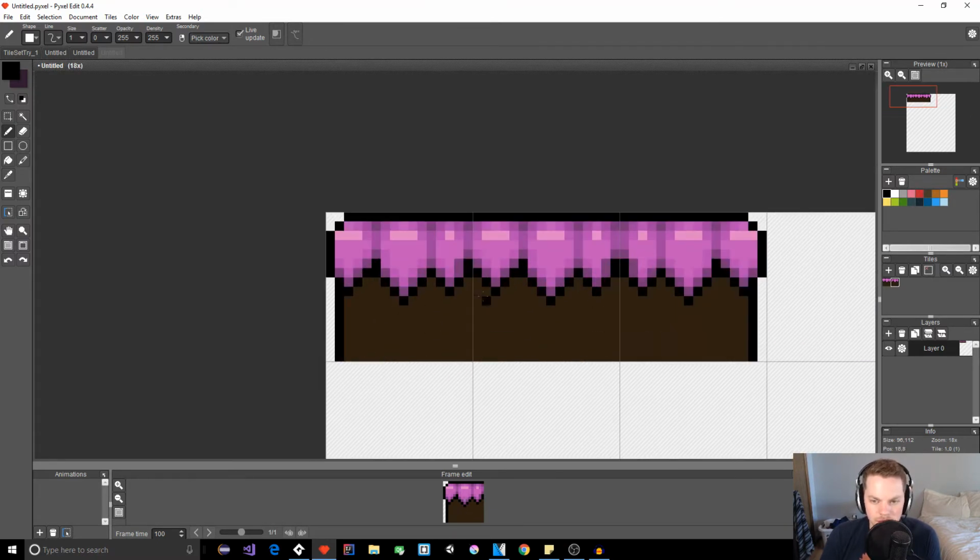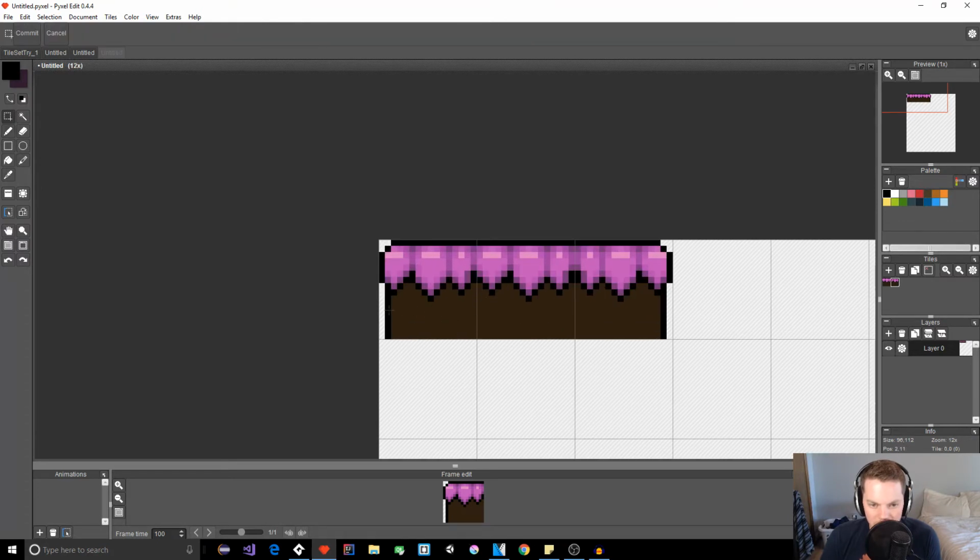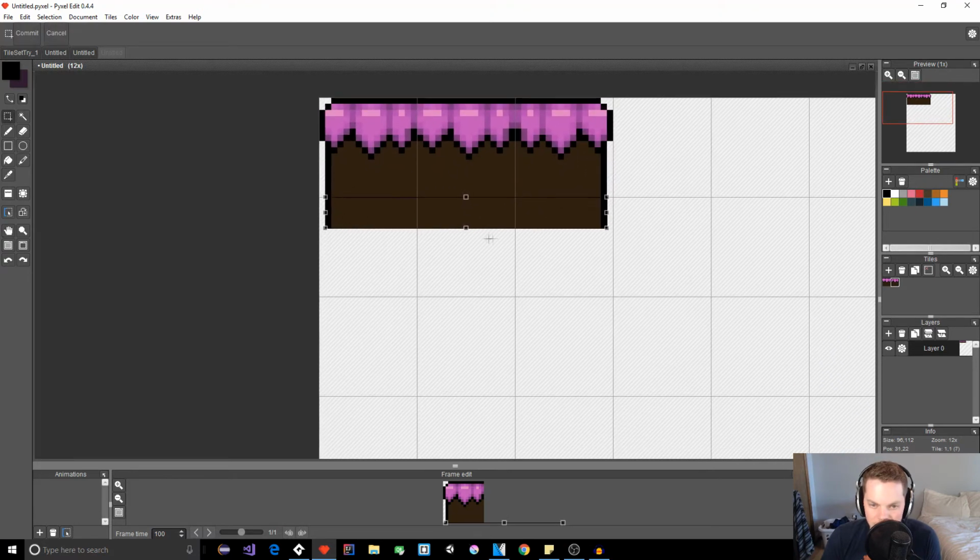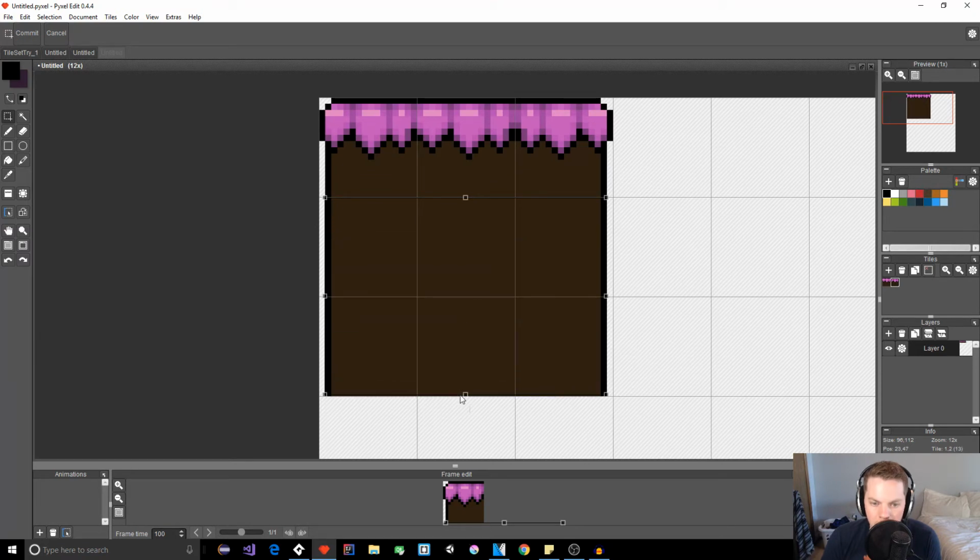Alrighty. So now what we're going to do is hit S for select, and I'm just going to drag select this little area. I'm going to hit Control C, Control V, and I'm going to drag it down to these empty tiles. And actually, I'm just going to stretch this piece down to our bottom base tile. And if the drag select isn't working in GameMaker, you can just keep pasting until you get it, or you can just make this outline yourself. So now we have a 3x3 set.